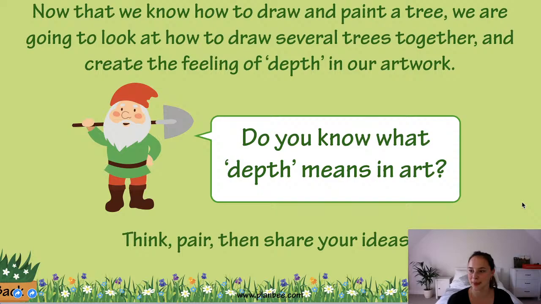Well done, Corinne. Yep, they've used a thick paintbrush for the bottom and a thinner paintbrush at the top. Really observant. Well done, Corinne. Brilliant. And yes, so Thomas says that several means like more than one, a lot. Good. That's brilliant. So what about depth? What do we think about that word depth?